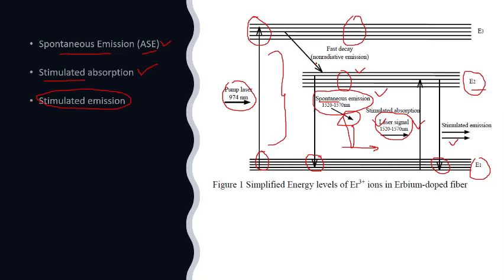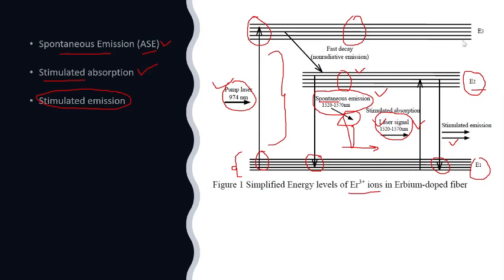I hope you understand this complex process, and it is a very important process for any EDFA amplifier. The efficiency of an EDFA depends on two factors. One is our pump laser, as I told you earlier about the pump laser efficiency, and the second is the doping concentration of the EDF fiber. The more doped erbium ions, which are Er3+ ions, present in the ground state, the more amplification we will get in an EDFA.